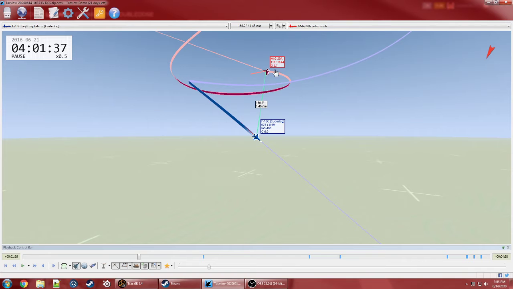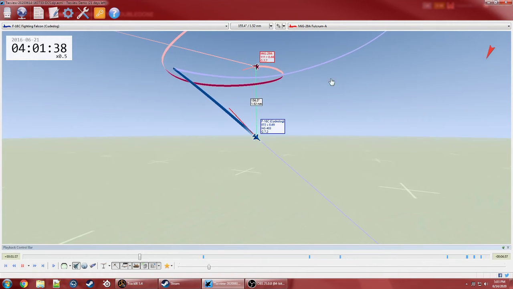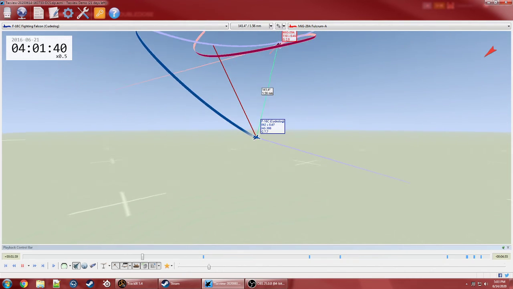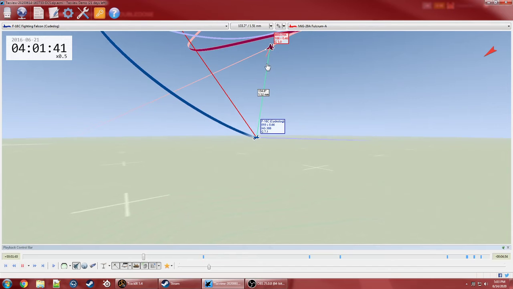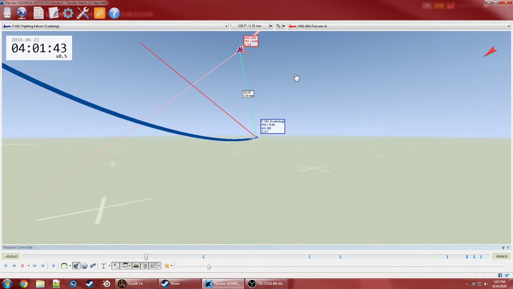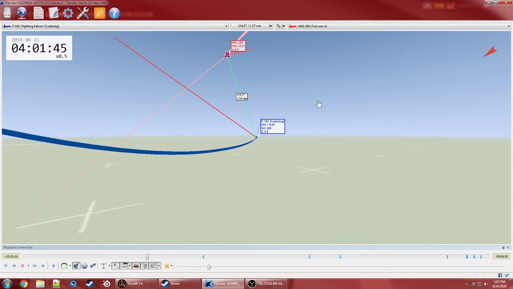And I mean, look at the energy. And that's another reason I don't want to go vertical, is because look at all the energy he bled. And so he's coming down. He's getting nose authority again. Big wings, big stabilizers. So here we go. So we're coming around.